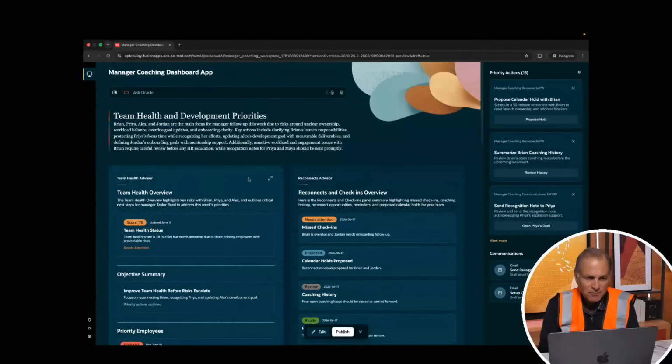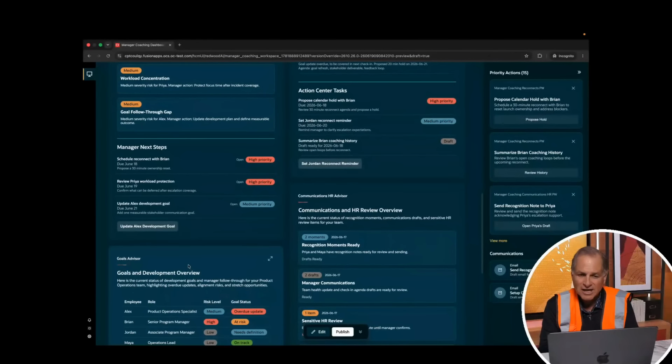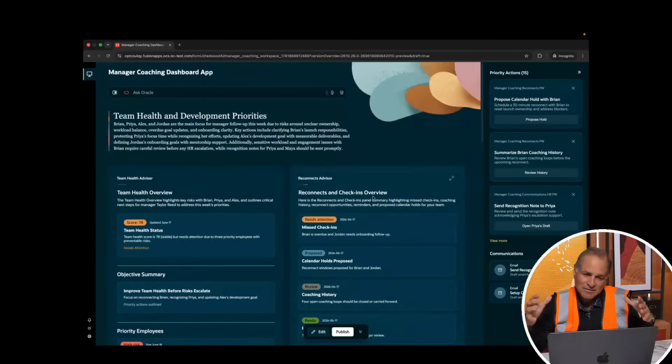It has the information, team health, it has the business as it is now. I can see all of the specialist agents that are working for me 24/7, moving work forward. I have an agent looking at team health. I have an agent that's looking at team goals. I have a communications agent that's looking at all the check-ins and follow-ups that I need to be working on. And this agentic application for manager coaching is looking at all the employee signals and turning them into tangible actions that I can take every single day as the outcome that I want to achieve.